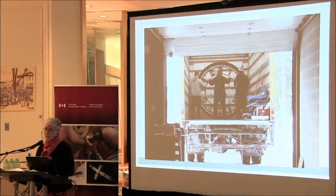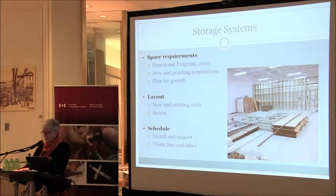The collection move was shifted ahead by one month to accommodate asbestos remediation. 430 skids, plus individual items such as clock faces and office furniture, left the museum in three weeks. The layout of the storage systems was determined by the functional program from 2005, what we knew of new and pending acquisitions, and a plan for growth. While collections were off-site, there was a window of time to confirm the shelving layout and issue and award the RFP. From start to finish an RFP can take over two months, so be mindful of the lead time on shelving units — production and installation can be up to six weeks or more. The shelving must be in before the collection can come back.